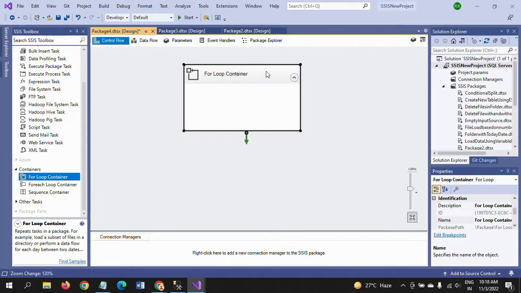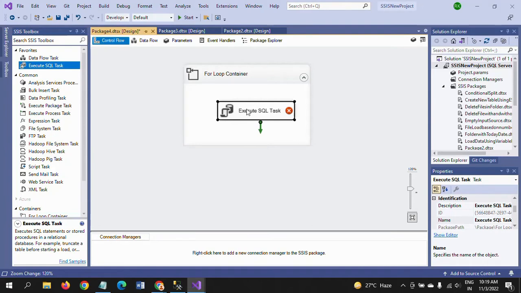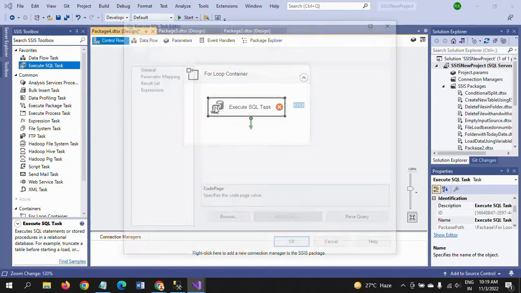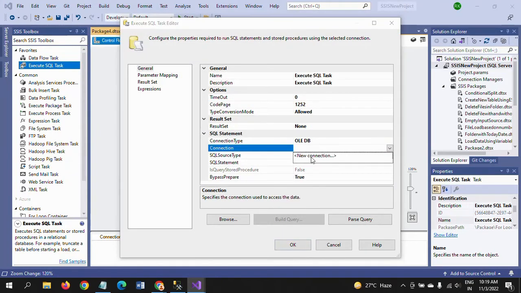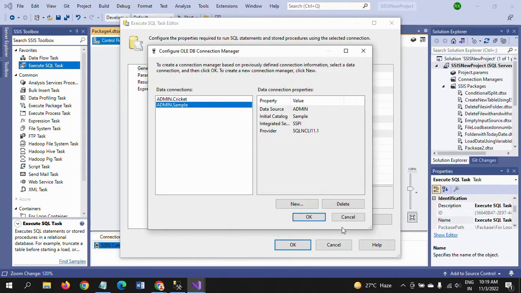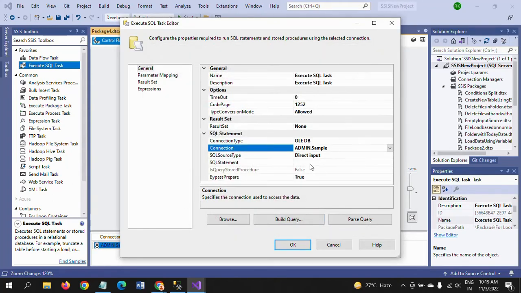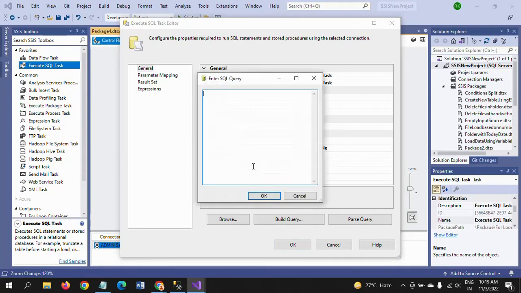Now, instead of dragging the data flow task, I am using the Execute SQL Task. I am using the Execute SQL Task inside the for loop container. I am selecting the connection, new connection, sample database. Here I am writing the insert query.